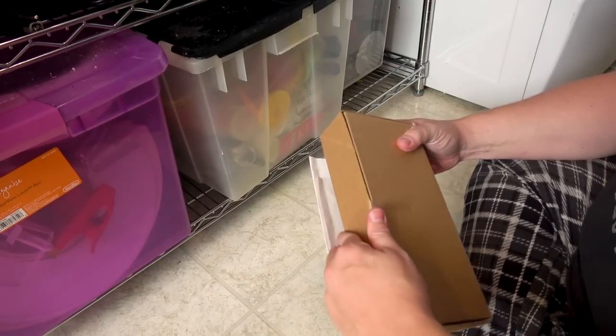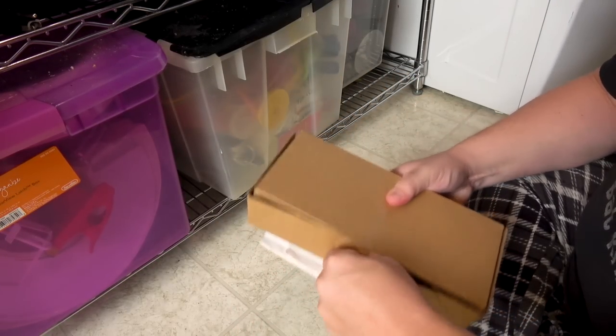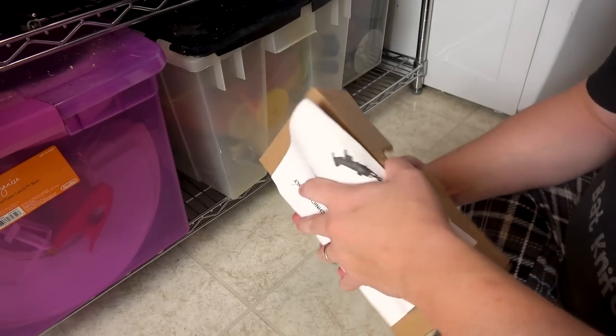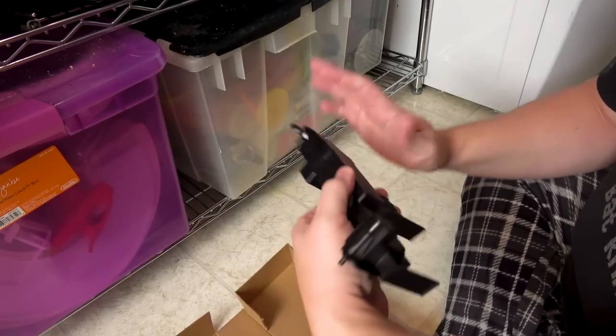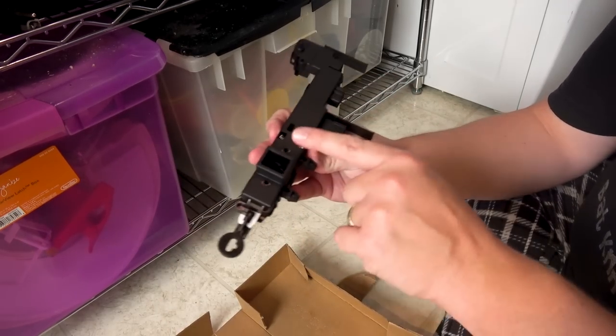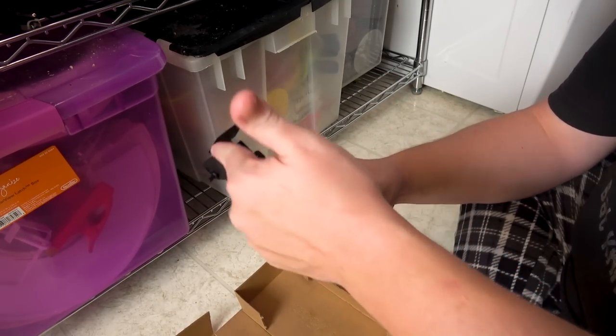Let's see what's in the box. I don't have a box knife, so we're just going to have to tear it — it's okay, I'm certified. Look how big that thing is — that's just the door latch. You see that part sticking through the front, but all this is going on in the back.